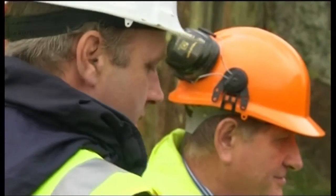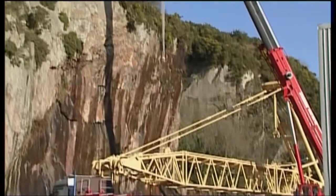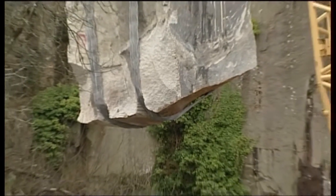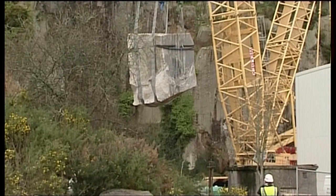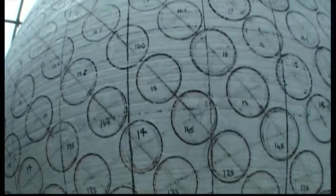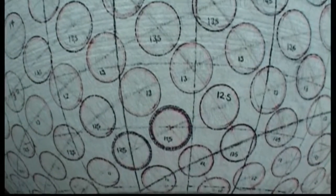Eventually they quarried a stone that weighed 167 tonnes, and we had an extremely large crane which was assembled on site, and that lifted this enormous stone out of the bed of the quarry. And then it was a matter of designing special equipment. Every time you do anything to it, the problems are immense. Every time you turn it over, it's a huge deal. So really, we were kind of reinventing the wheel at every point.